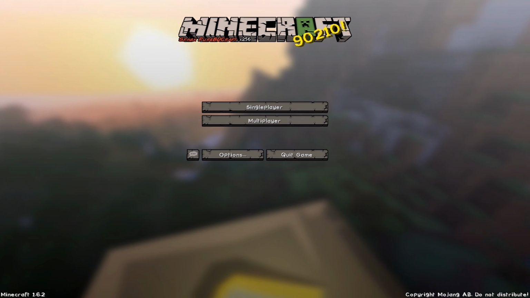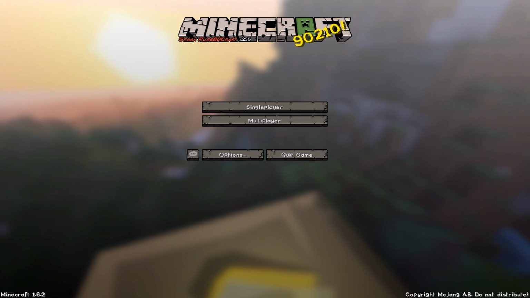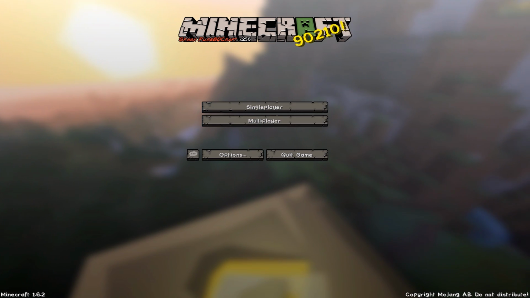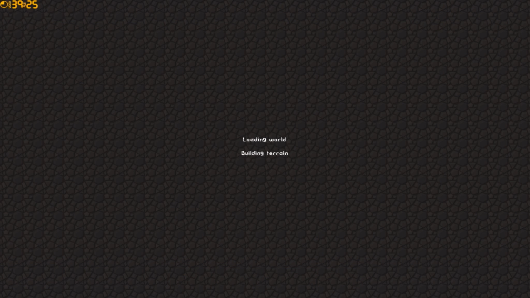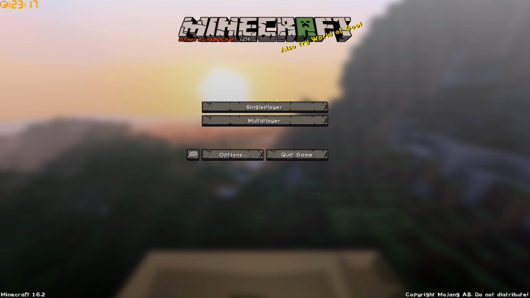And okay guys, now I'm in Dxtory, so I'm going to show you the mod in action. Well, to show you that it works, of course. So we're just going to go on to my new world. Don't know what this is, honestly. I just have a bunch of random worlds to test stuff.